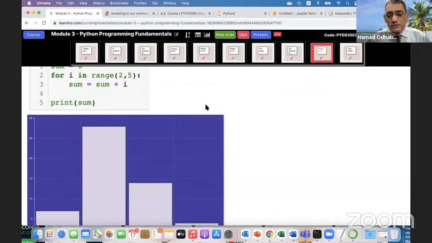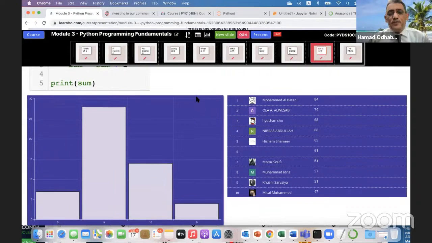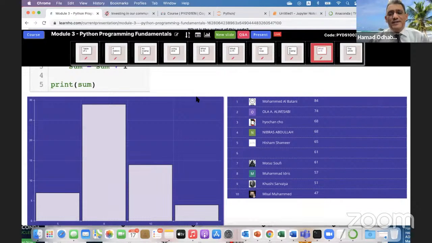And now I'm sure you are excited to know who is getting the first place. Muhammad Al-Batani now is 84 points. Ola is 74. Cho is 68. And Ibras is 68.